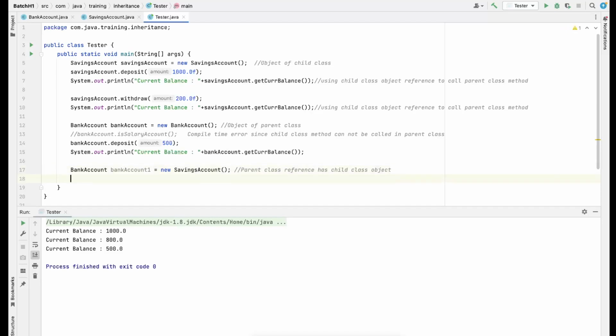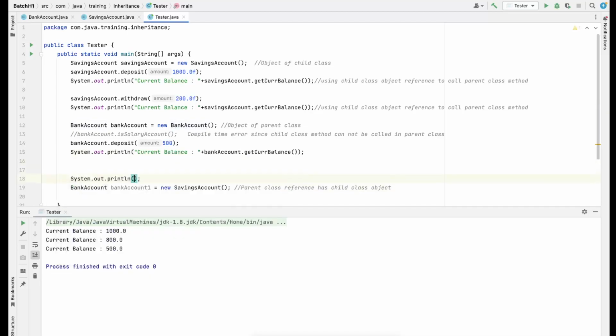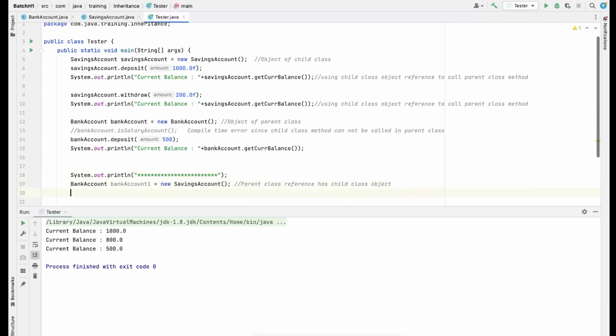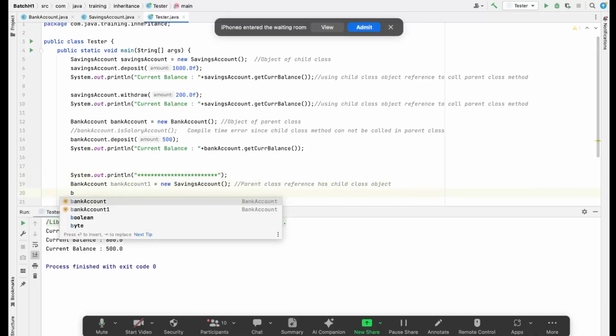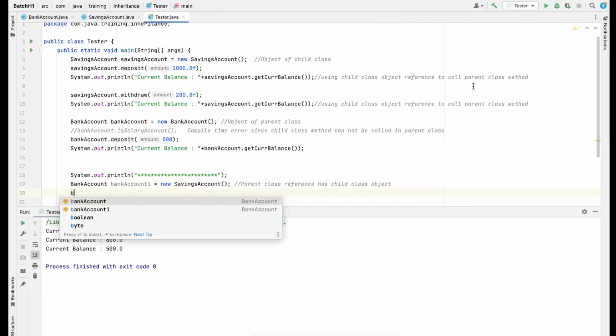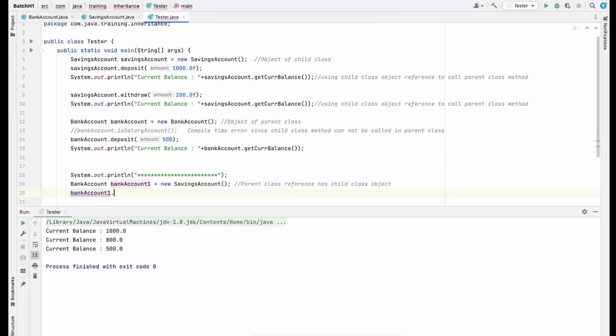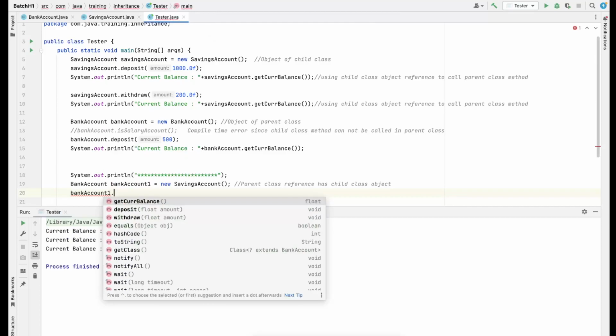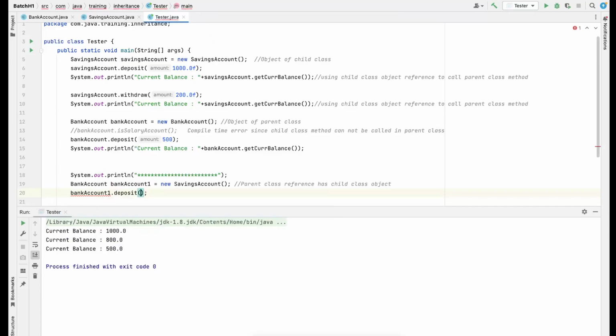Now let me try to see what this will return. So basically, let me print out some comments here. So let's go ahead and use this bank account one dot deposit.